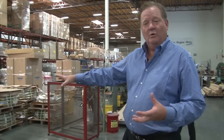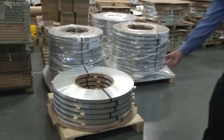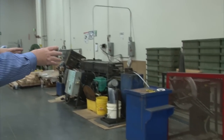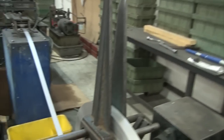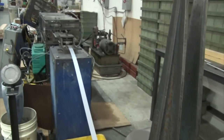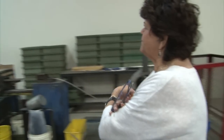The brass for the channel or the aluminum or the stainless steel comes in on these wheels. So you can see it comes in flat, load it on this machine. Yeah, we have to have one for stainless and one for brass, because different die quality. Well, the stainless is much harder. So it was just tearing up the other machine. The original machine, yeah.